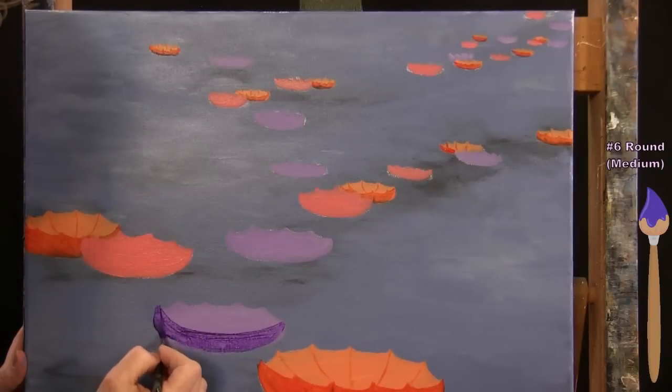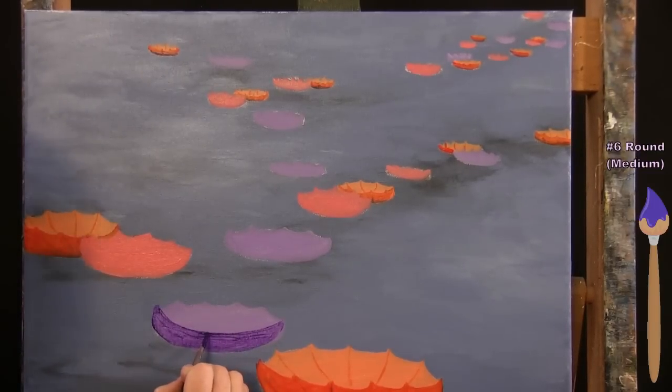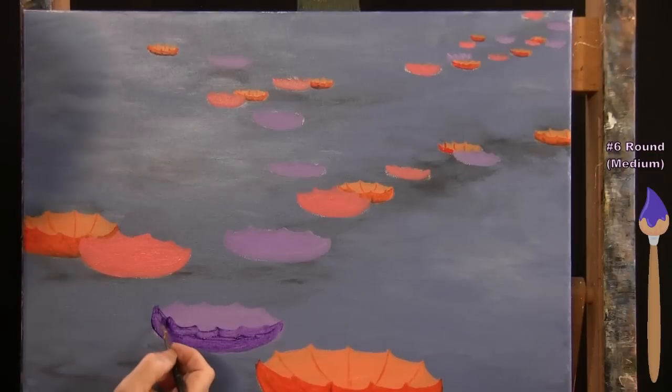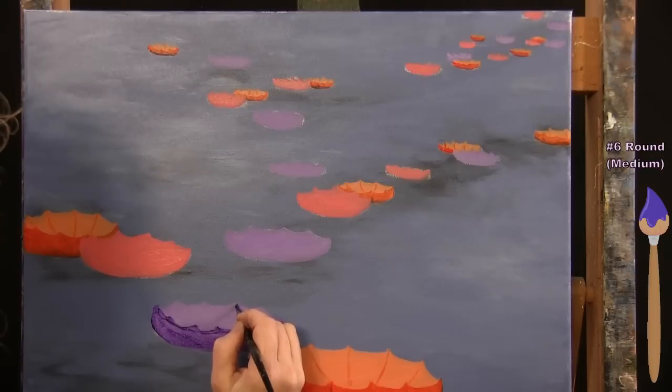And this is, again, one of those steps that you might find you want to do more than one layer on the paint. If your paint is transparent or translucent like mine is, you may find that you want to do a couple of different layers. So I did my first line. Now I'm going to go ahead and put my little spiky parts that are in between the other ones. So something like this works. And then I'm going to use the purple that's on my brush to do the interior spokes.